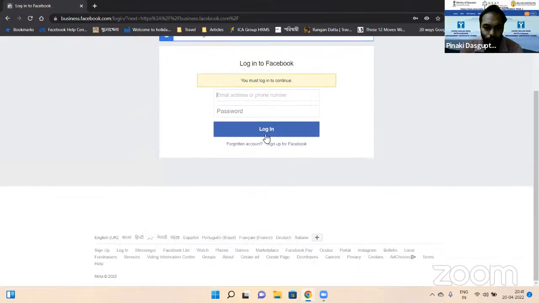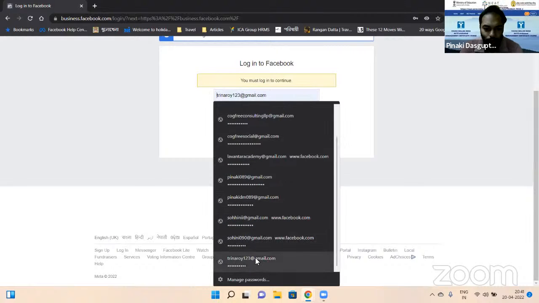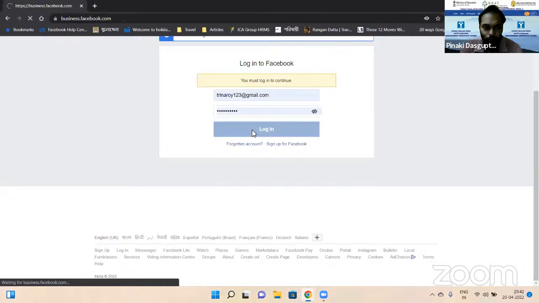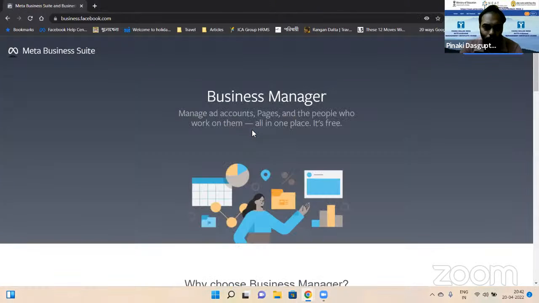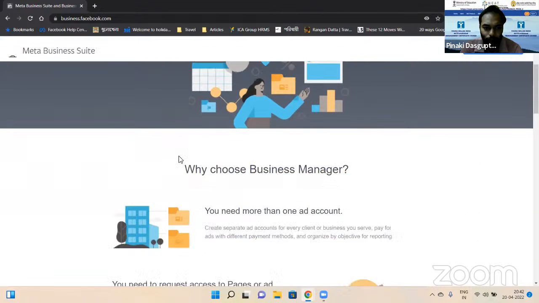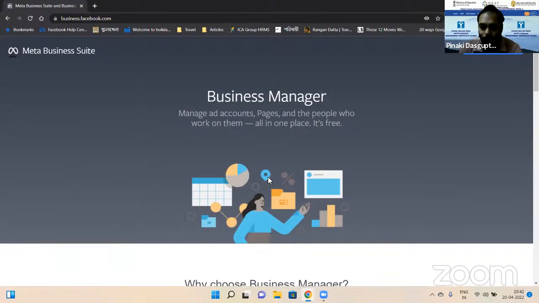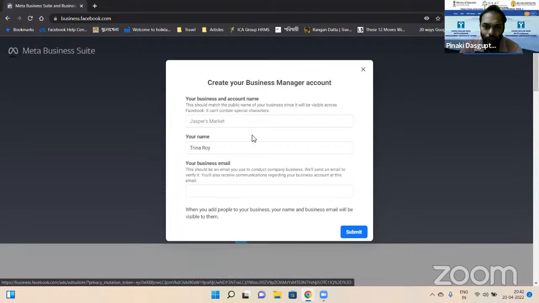Now put your ID and password. So I have accessed the business manager, but this particular profile doesn't have any business manager account. So I am creating one. Create account.